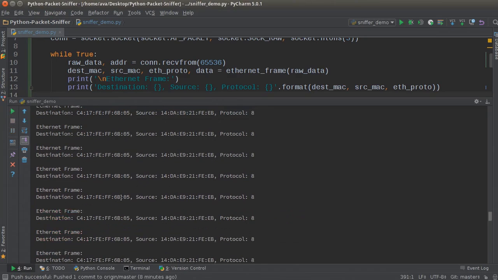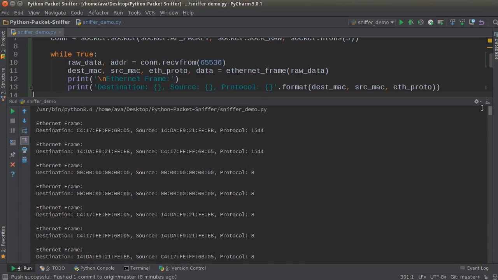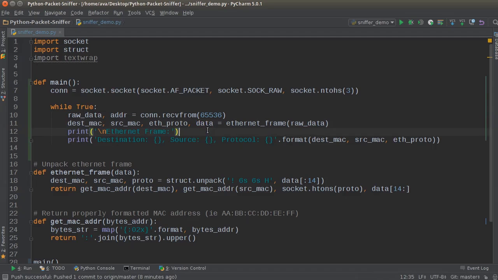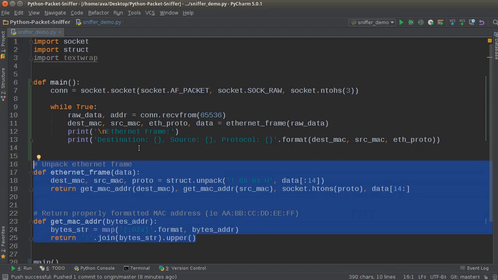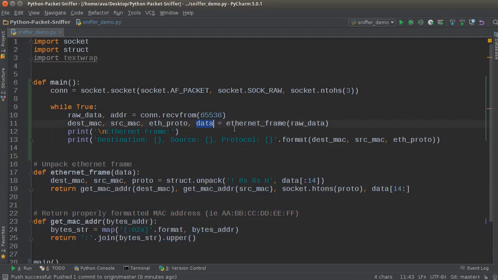All right. So right now, what we did is we extracted the destination, the source, and the protocol. This protocol right here, this 8, that's the one that we're really concerned about, because that's what you would think of as just normal internet traffic. So that's where we're going to be focusing on. Right now it looks like everything is working fine. But now that the boring Ethernet data is taken care of, we can start breaking up the main payload and start trying to figure out what websites they're going to, what information they typed in, you know, whose Facebook profile they're looking at, all that fun stuff. So that's what we have to look forward to. I will see you guys in the next video.